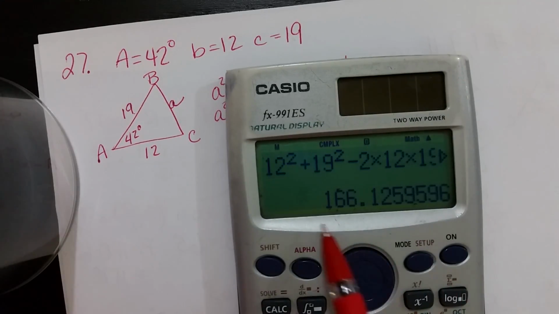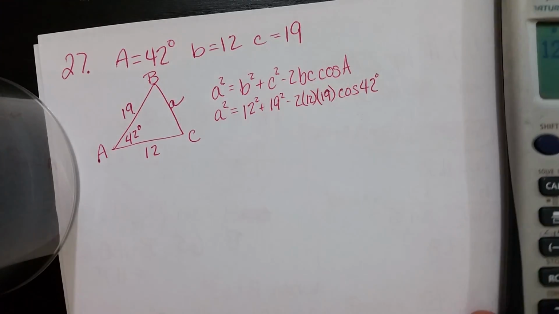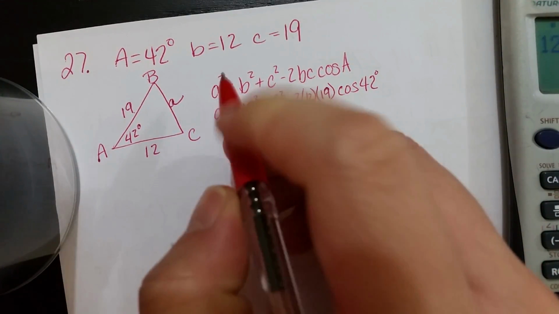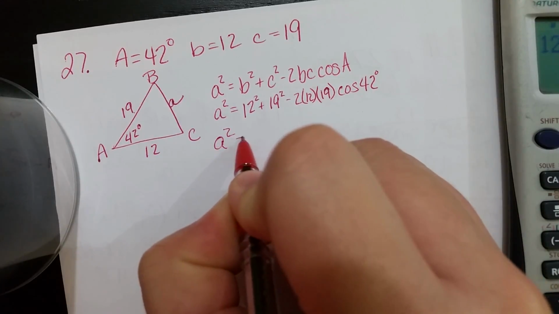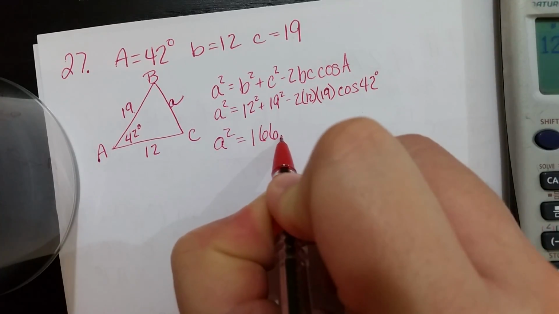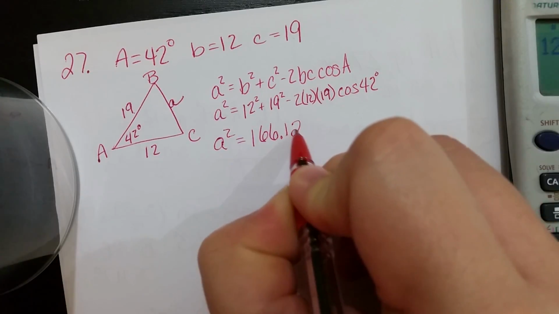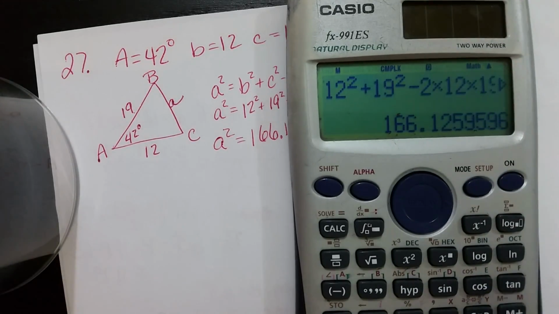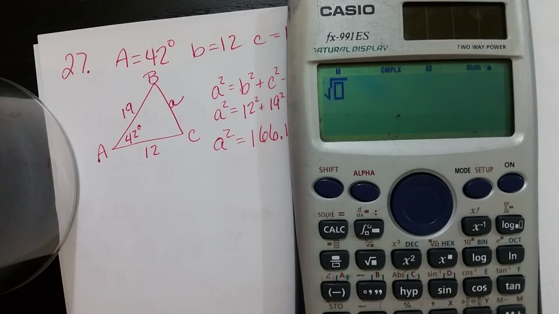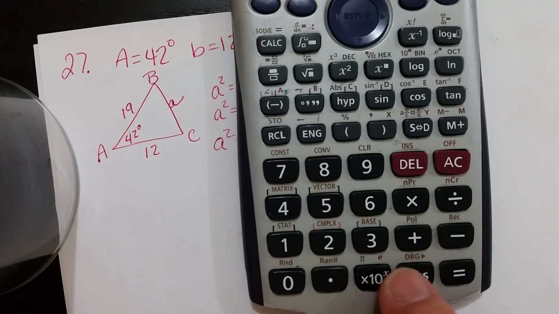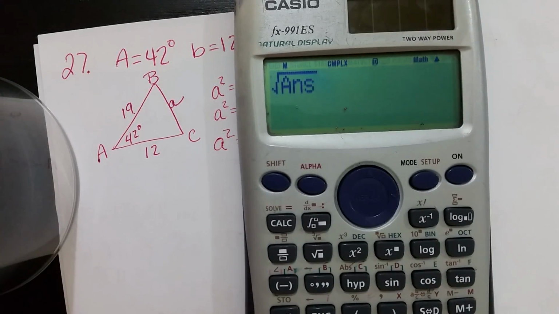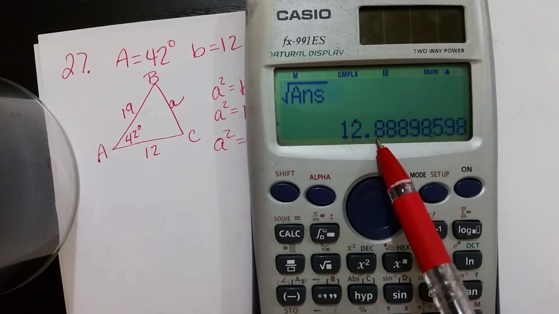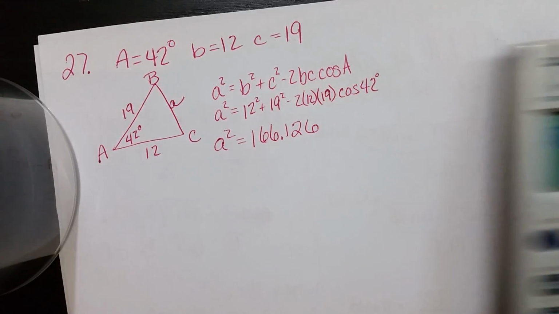Okay, and I get this, but what you need to recognize is that this is only a squared. So you're then going to square root whatever you got. In this case, I'm not going to delete it from my calculator. It rounds to about this, but I'm not going to round. I'm just going to press square root, and then press the answer button down here, so that I'm using the whole answer, and that'll help me to be more accurate. If I'm rounding to the nearest tenth for sides, this will be 12.9.